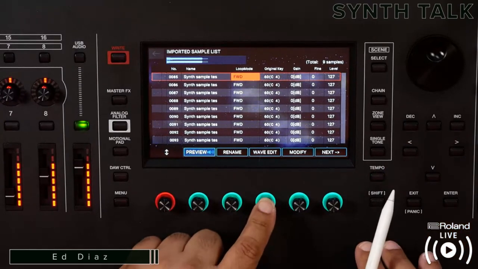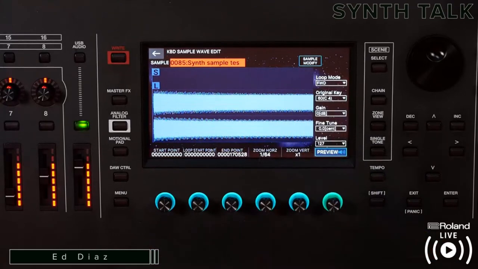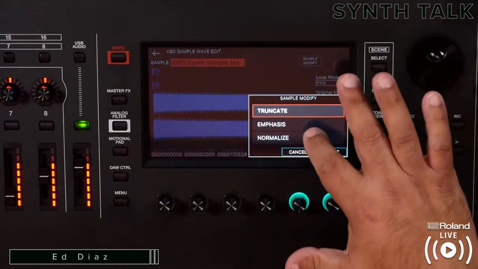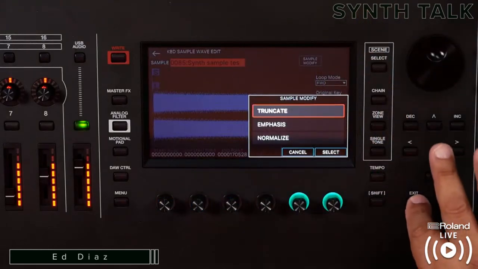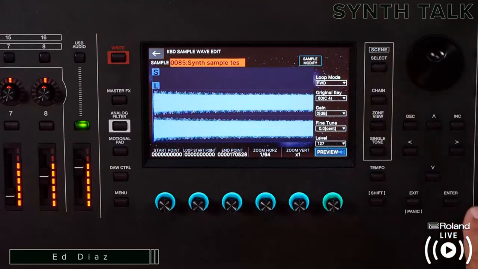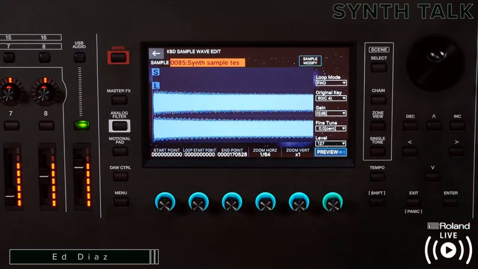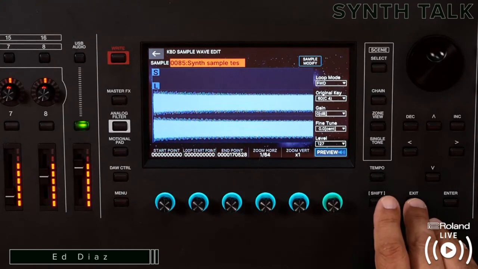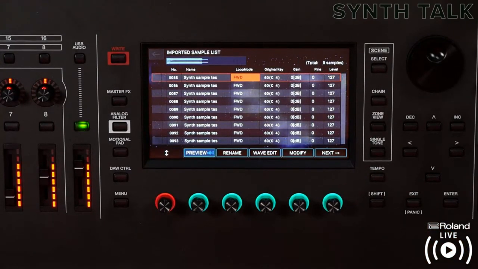I can go into wave edit. We can kind of see. So wave edit this particular one. I shouldn't have named it that yet, Scott, because now I can't see what it is. Let me see. Sample exceeds test. All right, let's figure this out. This is good that it's happening here and not when we're doing this on the side, because other people see it and won't make the same mistake. So it's a good thing.